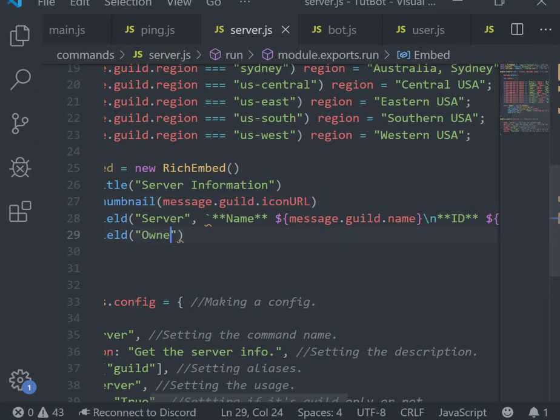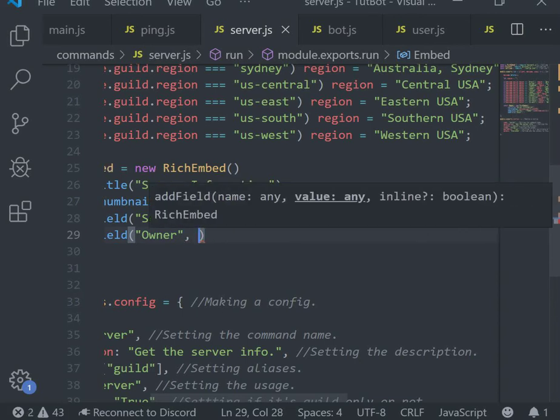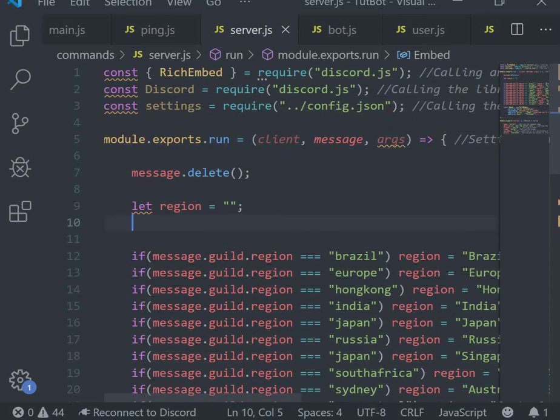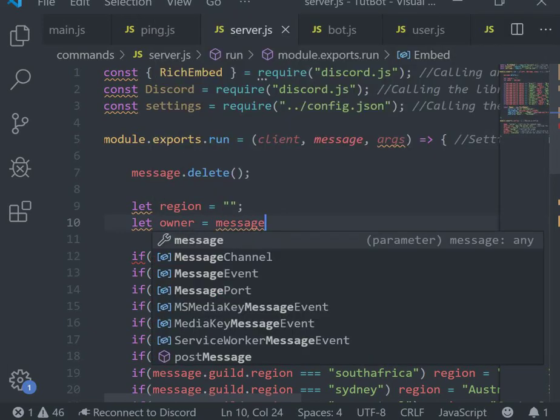Okay, so now the owner. Oh, we were not gonna do that. Nickname. Now I know what we can do. We can actually grab let owner is, we can get the owner.